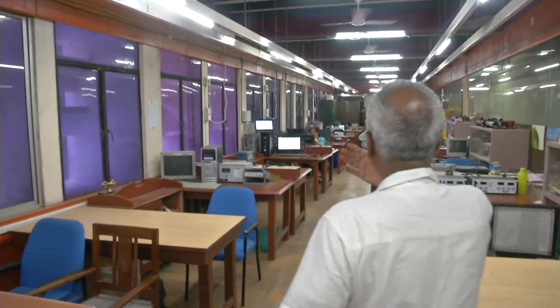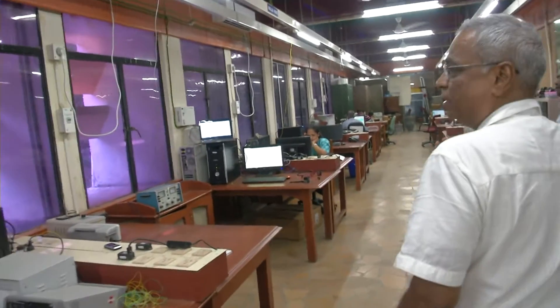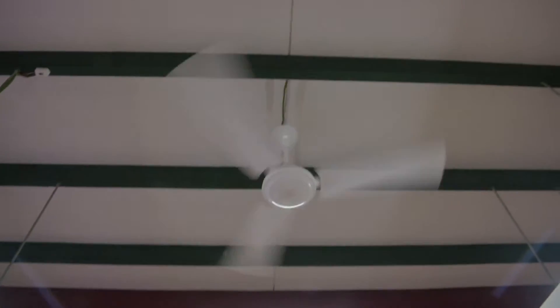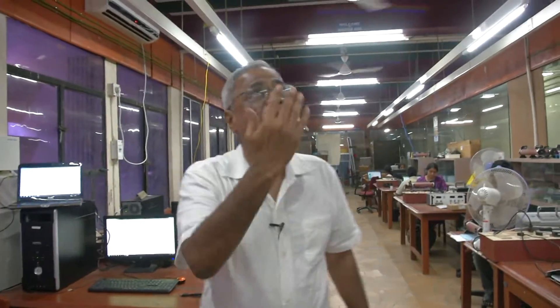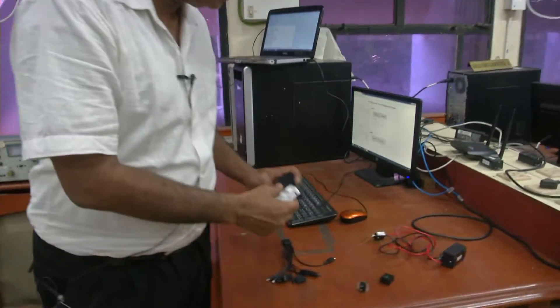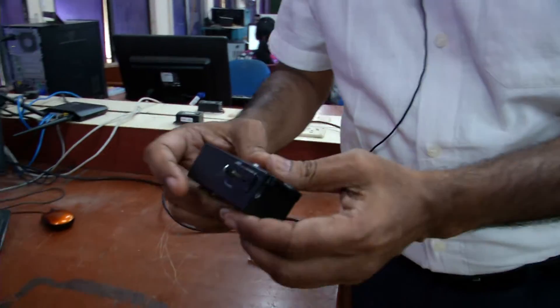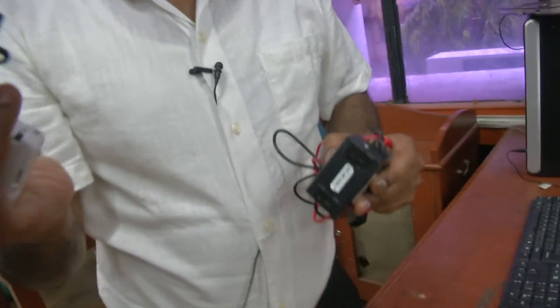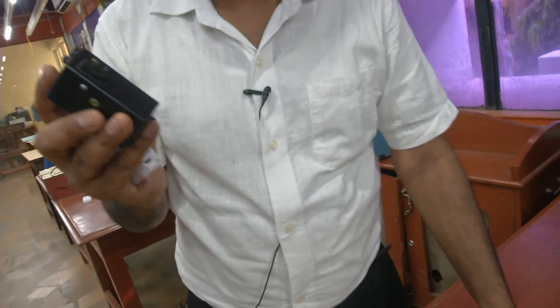We then take it to a DC line where we can add all this and power homes or offices — we can power 12 homes or 24 homes. This whole lab is DC. You see the number of lights, very similar to ordinary tube lights, but there is a lot of difference — these are LED tube lights. We have fans, something like 12 fans, and these fans are all BLDC, brushless DC fans. We are using 48-volt DC sockets; here are those sockets and they use a very special kind of connector.